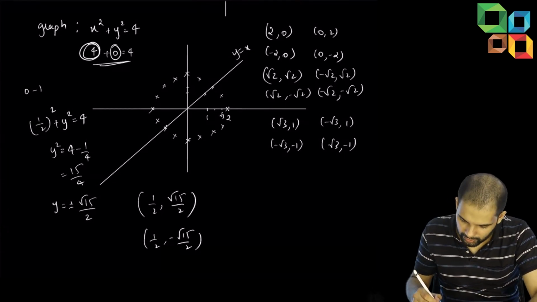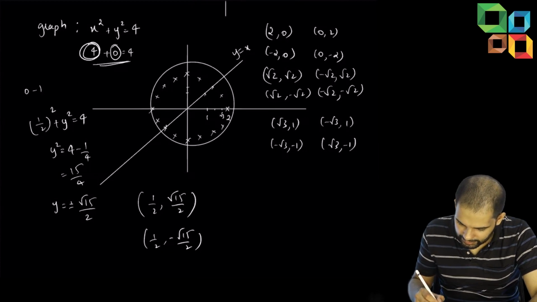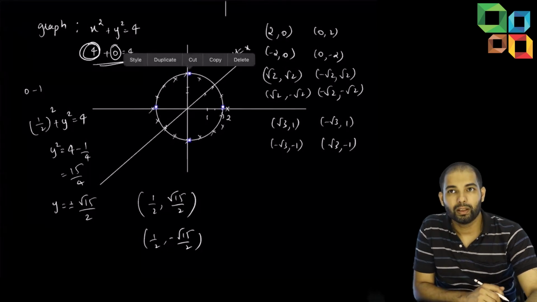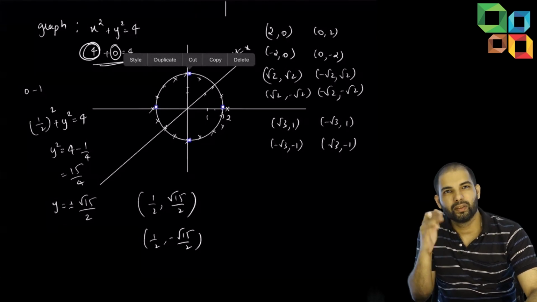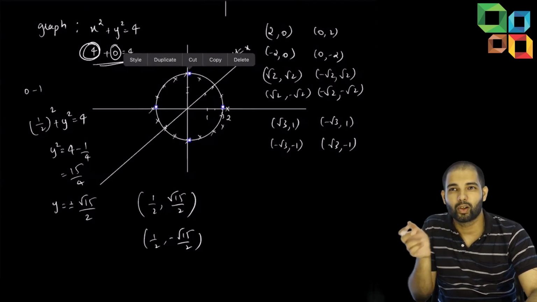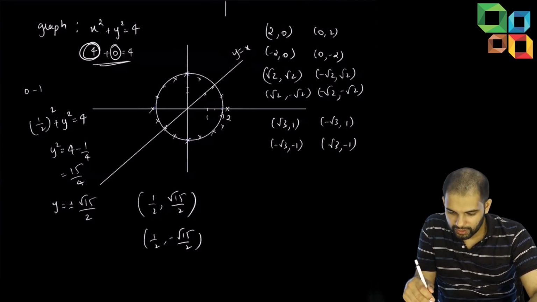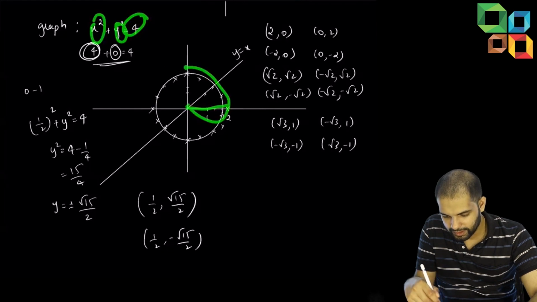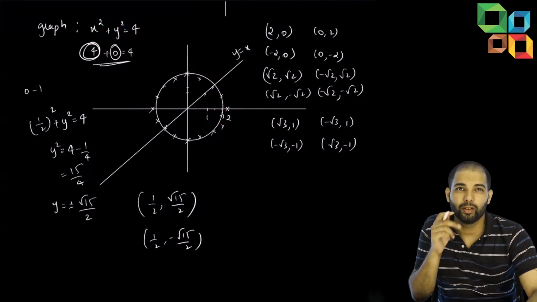So getting more points will fix that this is a circle, right? Something like this. Okay, it's not exact. So it is not that when the equation is given, we directly write it as a circle, and next time I ask you to draw the graph, because we know a circle, we draw a circle. You will learn that this is the radius, so later on you can directly write radius 2 and center 0, 0. Not every time you're going to plot the points, but you should know at least, when the equation is given, how to plot points.